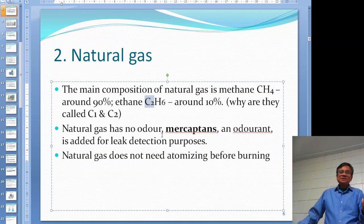Having odorless natural gas is very dangerous because if there is a gas leak, nobody would know about it. So they purposely put some odor back in - mercaptan, which is classified as a sour gas and has a really foul smell. They put it into the gas so that if there's a leak, the operator knows right away.